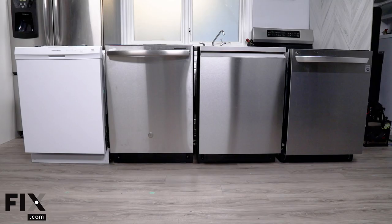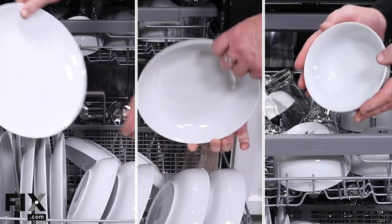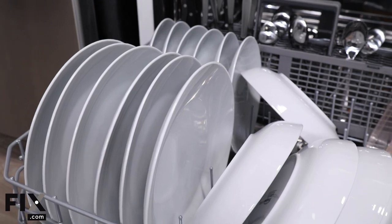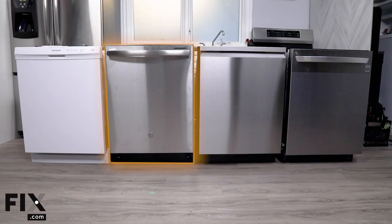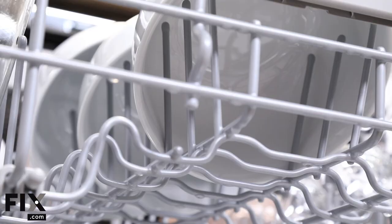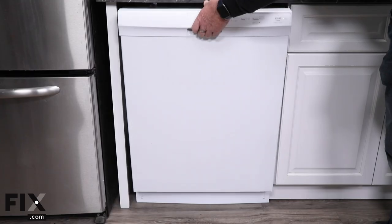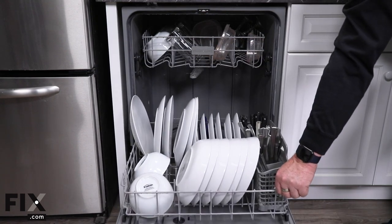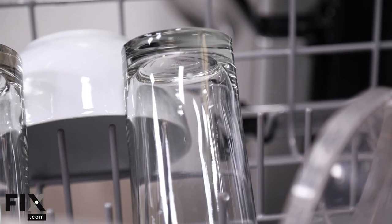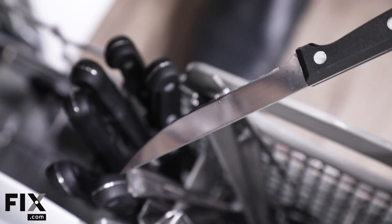Let's see how each machine did, starting with the model with the fanciest spray arm design. It did really well — all the dishes look well washed, with only very minor spots still stuck on. The similarly priced machines with varying spray arm complexity all did pretty well too. Our most basic, inexpensive model left the dishes about as clean as any of the dishwashers — some food debris in two or three spots, but not bad at all. Looking pretty clean deep in the glasses, between plates or bowls, and the cutlery looks clean too, save for a couple spots.